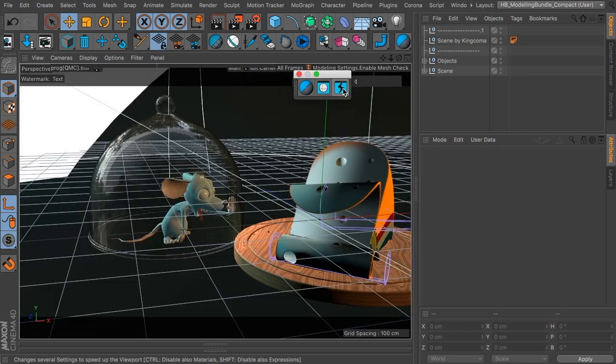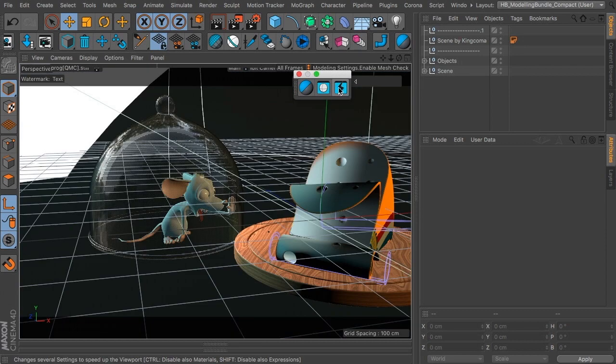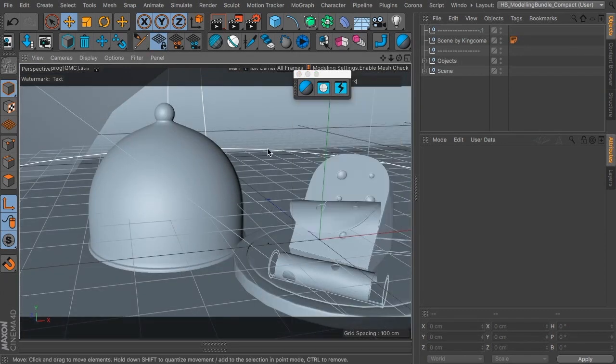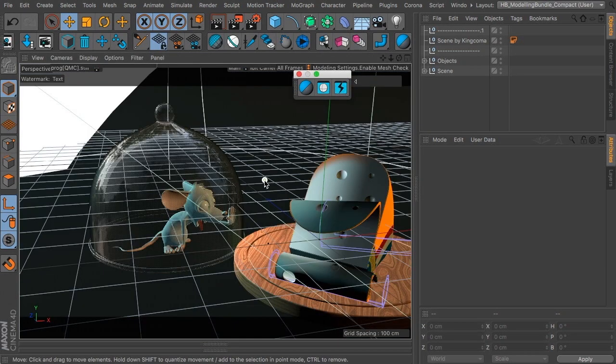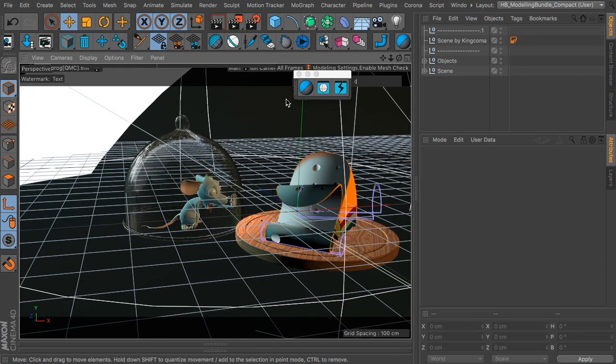So if you hold Control and click on the script, it will disable also the textures. And if you hold Shift like before, it will even disable all expressions. So you get really nice viewport improvement if you use this script, because it will make all the settings automatically.